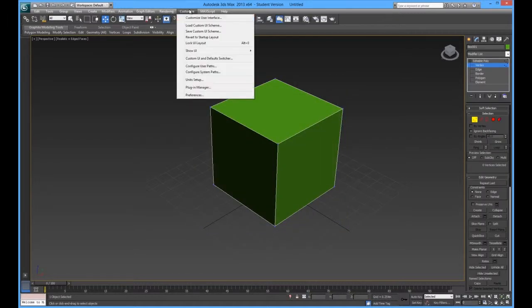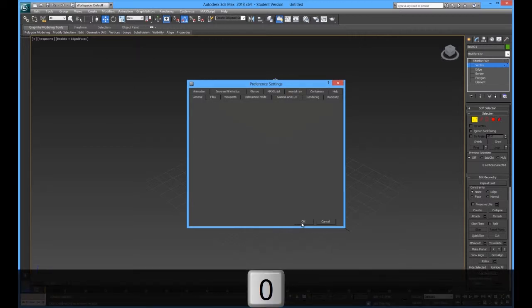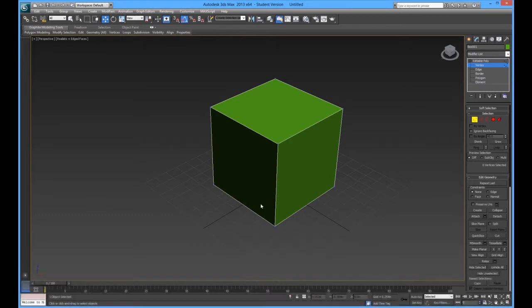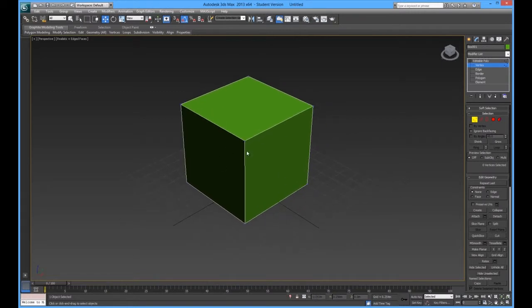But if you do need to change that, especially if you're a noob and you want quite a lot of them, it's Customize, Preferences, and Scene Undos. And I think most computers can take 50. But it does make it more and more unstable the more you use. So be very, very careful. Max does have an auto backup feature, but I wouldn't solely rely on that. Max also has a habit of corrupting and losing a lot of data. So make sure that you're very careful with that.